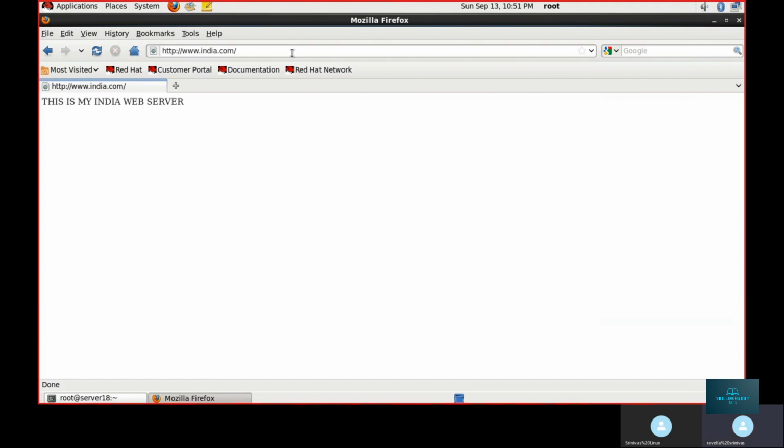So host-based websites means, instead of the IP address we wrote in the configuration file, you can write the name, www.india.com, www.gmail.com, like that. Here we already configured one website by using the background IP address 192.168.0.18. By default, it resolves with India.com. Already one website is created by using that IP address.